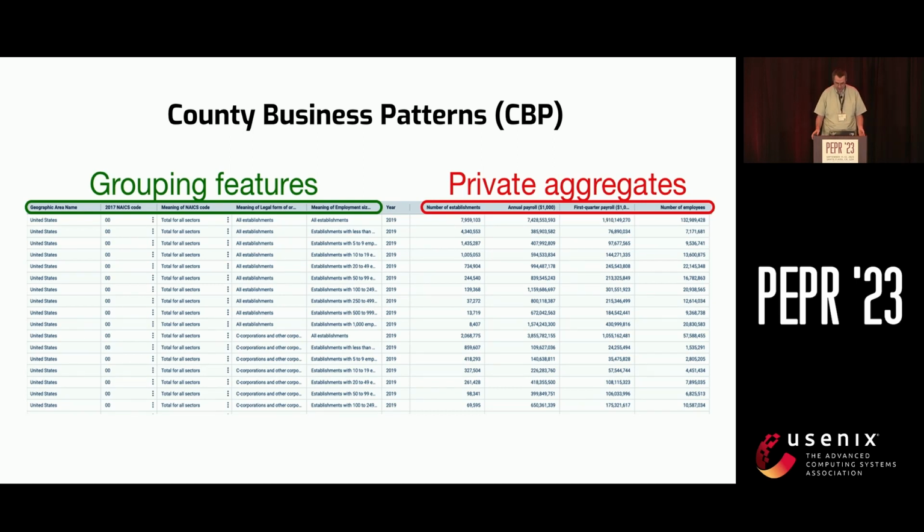So we're talking about a case study of differential privacy with county business patterns, which is an annual series that the US Census Bureau produces, that produces aggregations about businesses such as annual payroll or employee sizes, grouped by a number of different categorical characteristics like geography or NAICS codes, which are industry classification codes, like is my business a retail business or a construction business or a shoe store or whatever.